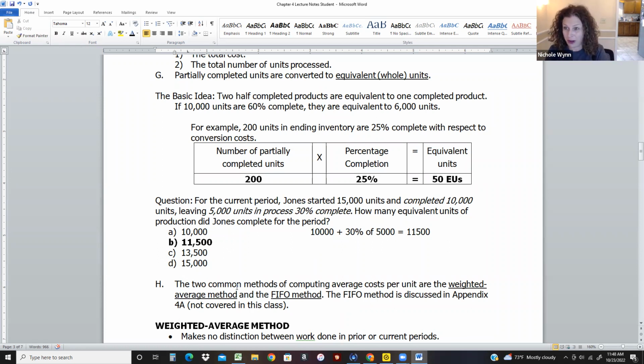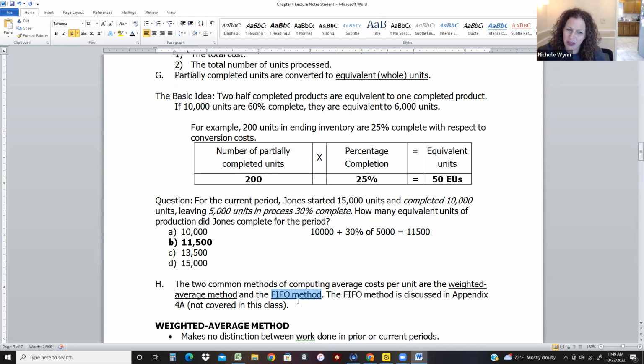It's weighted average and FIFO. Students get super excited when I bring up FIFO because they remember FIFO from financial accounting, where we did FIFO, LIFO, and weighted average. And you guys loved FIFO, first in, first out. And you're like, yay, let's do that. Well, FIFO is actually really complicated in this system. When you're doing process costing and you're using FIFO, you have to do several extra calculations, and it's not worth it. So you don't necessarily need to do the FIFO method.